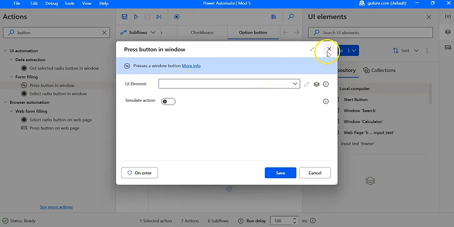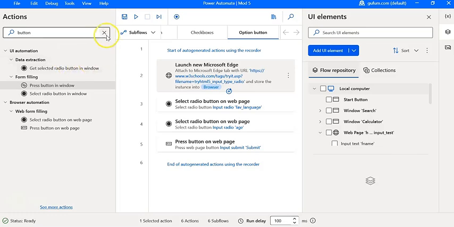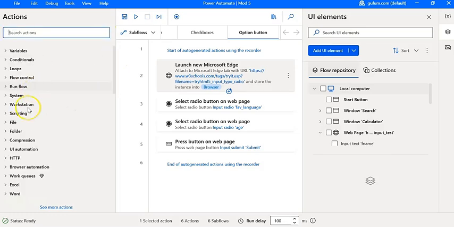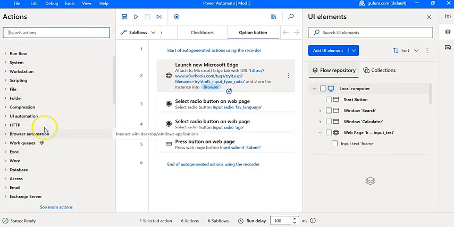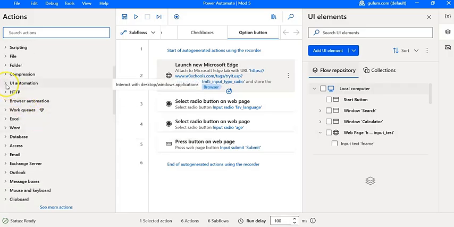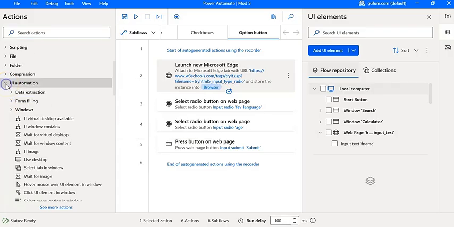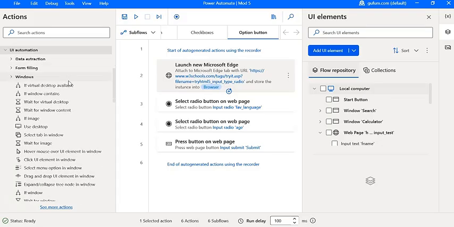Okay, before that, let me show you the group of actions for UI automation. Means Windows automation, like a Windows application like a calculator we saw. These are all the groups of Windows UI automation.